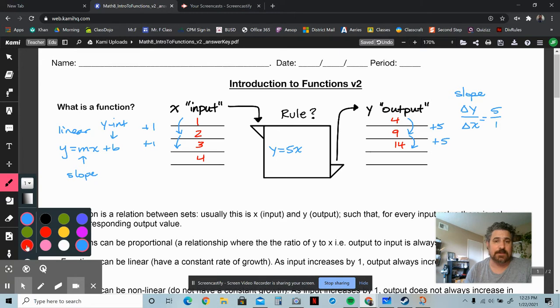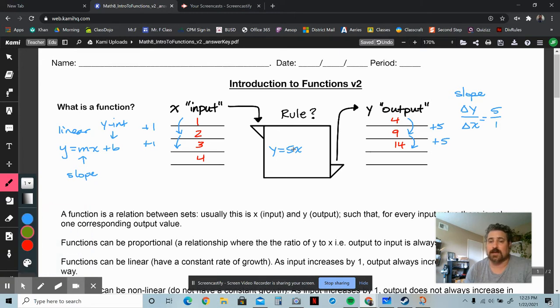Now, obviously, if it was just 5 times x, then we'd be done. It'd be proportional, right? 1 times 5 is 5, but the answer should be 4. So what's the adjustment that's happening here? How do we change that 5 into a 4? Well, what would you add to 5 to make it 4? You'd add negative 1. So it looks like the rule might be y equals 5x minus 1, where the y-intercept is that negative 1. So this line's basically been shifted down 1 unit on the y-axis. Instead of crossing at 0, 0, it crosses at 0, negative 1.